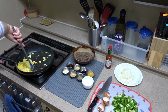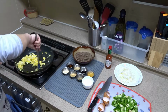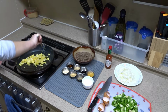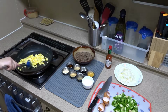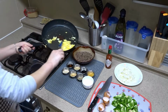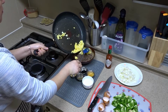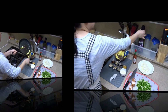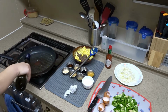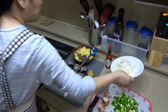Okay, we've been cooking the scrambled eggs for a minute or two. They're just about done. We're going to go ahead and just add that into the bowl with the ground beef. And now we're going to go ahead and just saute up for just a minute or two with a little bit of cooking oil, the chopped up onions and bell peppers, just to soften them up a little bit.